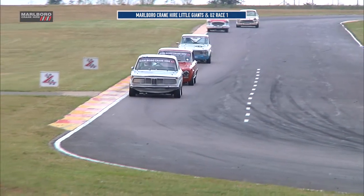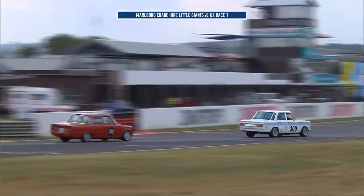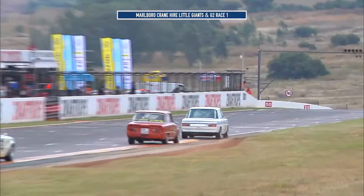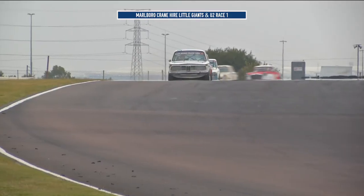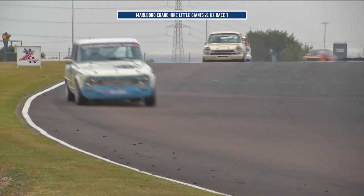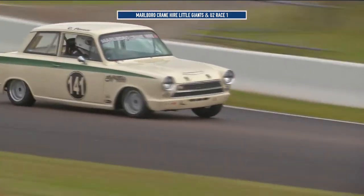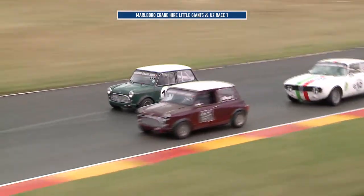We've just gone through there on Chad Tendershate in the Noddy Mobile. Metropolitan getting outgunned by the 2 under 2 litre cars, and make that 4 under 2 litre cars. It's just in the background, I think he's out. Yeah, he has been outgunned by Carl Pinot. Pinot starting to make up ground now. Looks like Francesco Lombardi had a small issue and has allowed Pinot through, and he's opened up a big gap. And I think Mark du Toit might have had some problems and pulled into pit lane.